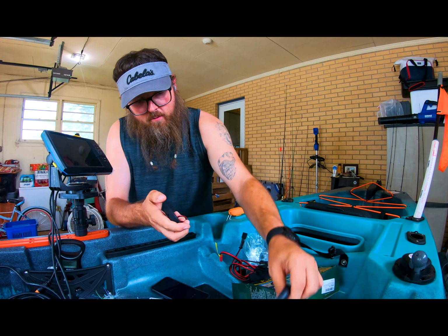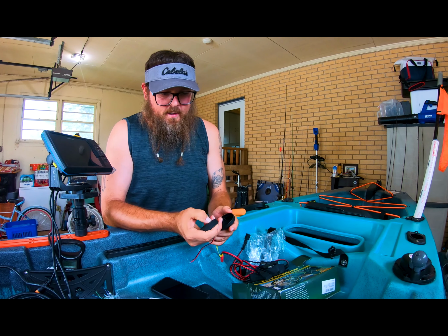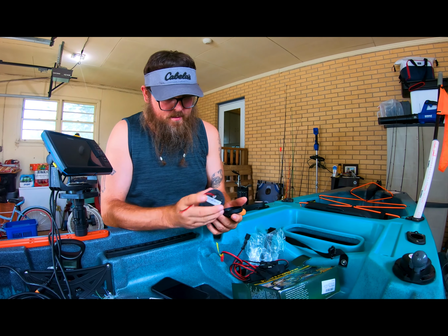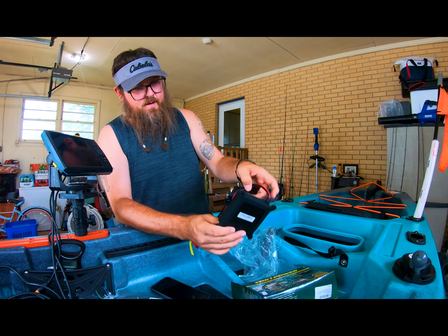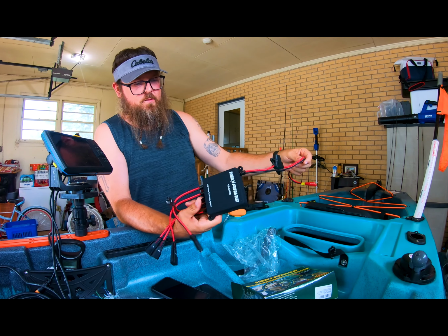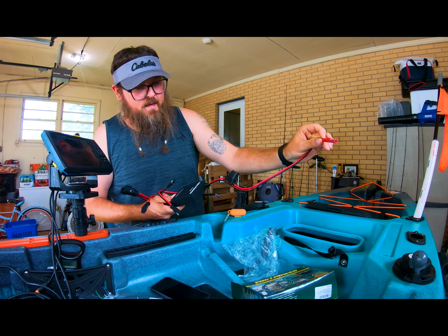There's the actual remote that's going to go into it. Again, wireless. I just need to play with it. I had it all set up. All right. And then we actually have our relay switch. This end with the fuse is what's going to run to our battery SAE connector.